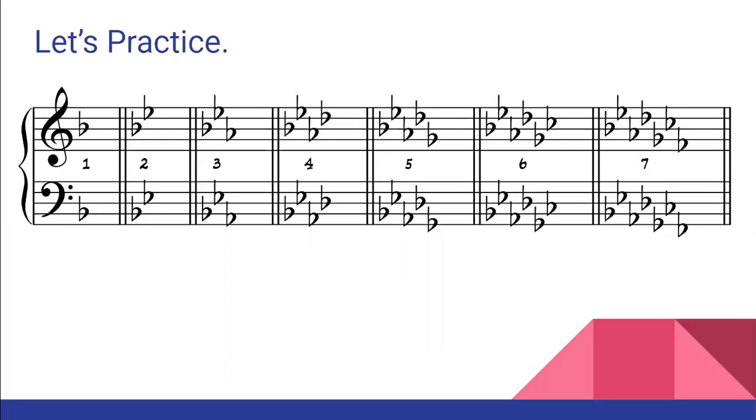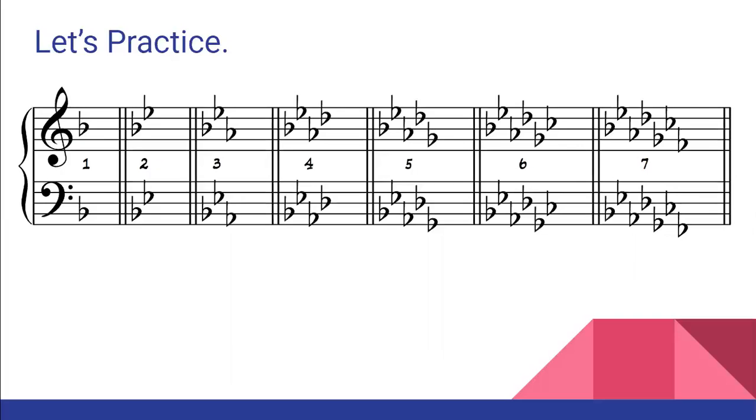Number 3 has a lot of flats. There's 3 of them. So how am I going to keep them straight? Instead of figuring out that they are B, E, and A, you can just remember the first 3 letters of the word bead. Number 4 has 4 flats, and that one's easy. B-E-A-D spells the word bead. See how this is much faster than figuring out every individual line and every individual space?